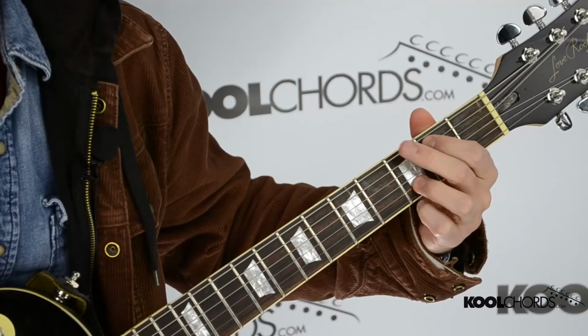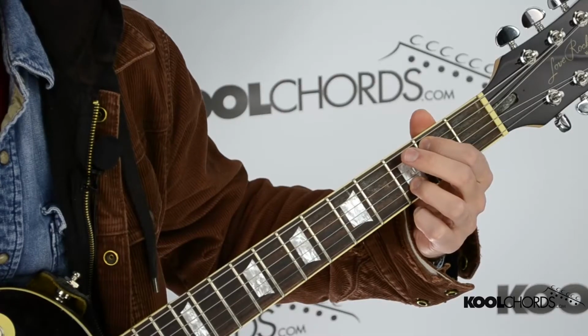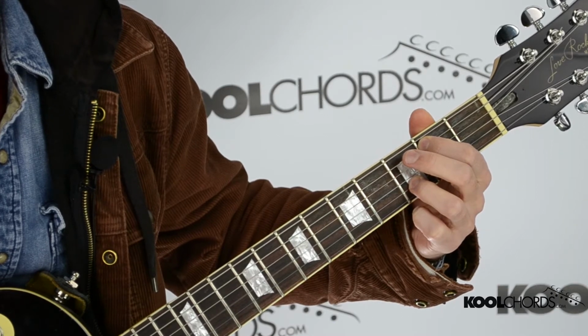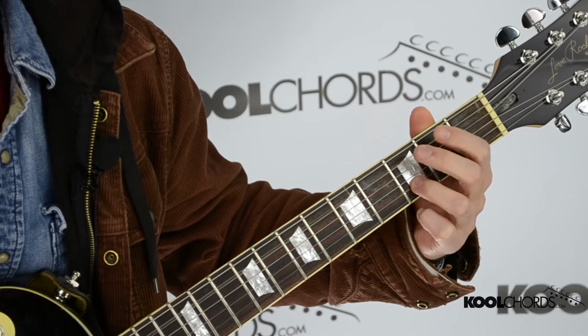Then you use your index finger to go back to the B note on the A string, second fret on the A string. Strike that note. And now, instead of the order of the notes being G to the D, you're going to go D to G. So just remember, it kind of turns itself around there. So it's going to be like this.